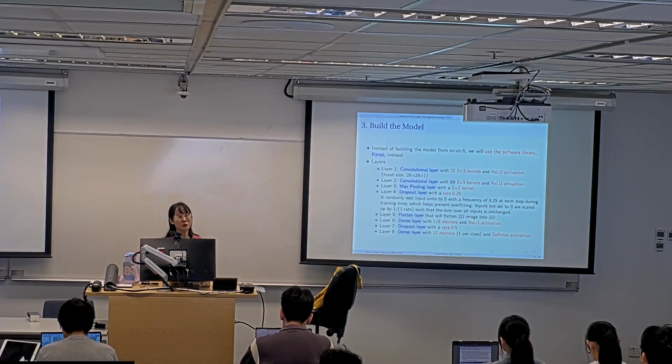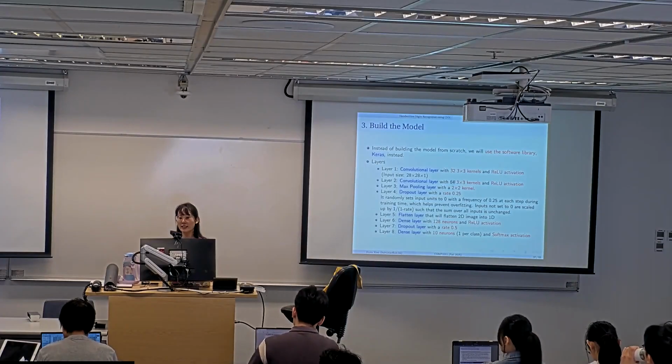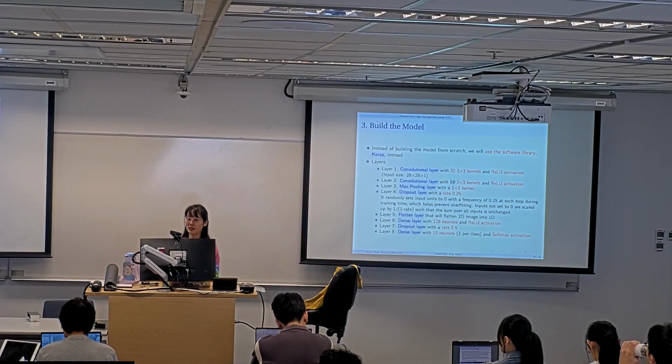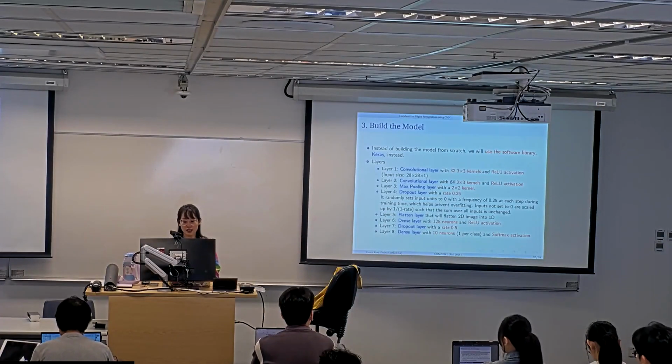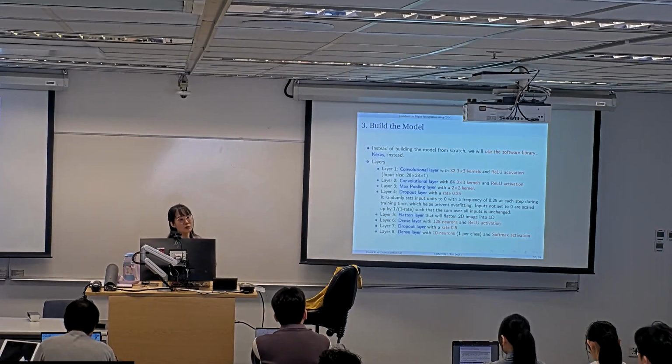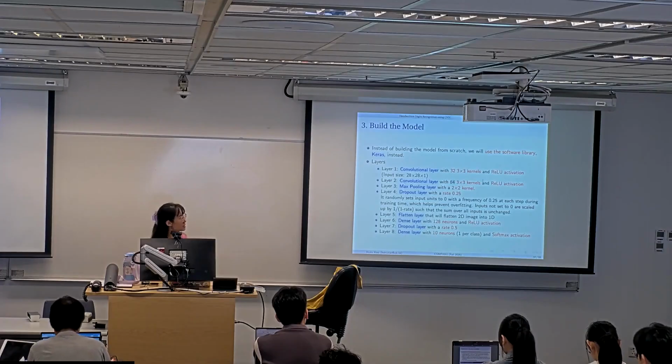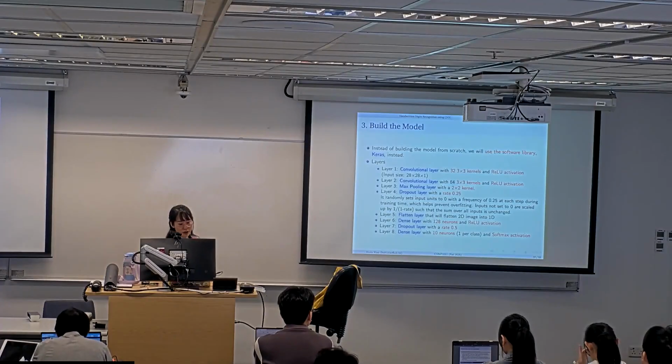Recall that when we introduced the convolutional layer, we said that the convolutional layer always extends the depth of the output volume. Extending the depth means that the number of kernels should be more and more. So here we use 64, and the size is 3x3. Activation is still ReLU. After these 2 convolutional layers, we use a dropout layer with a rate of 0.25.